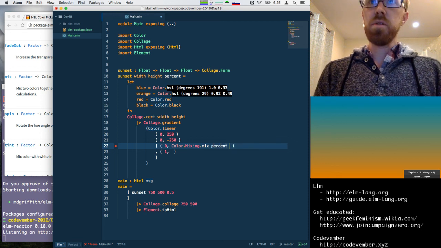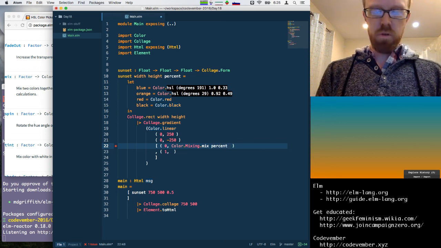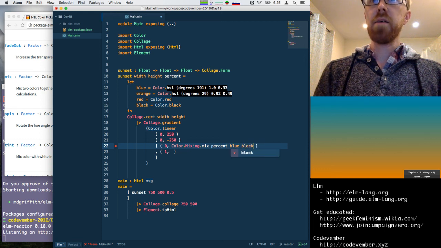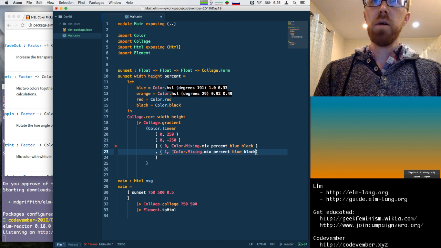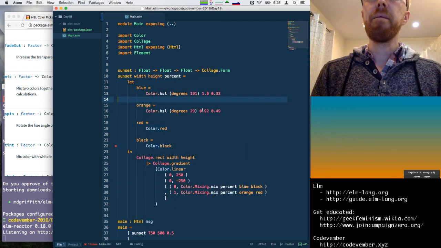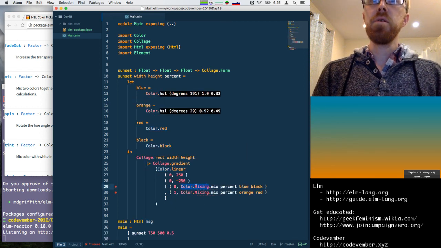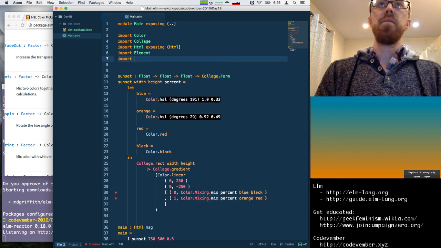So we'll use the percent as our factor, and we'll go from blue to black for the top color. And the bottom of our gradient, we will go from orange to red. And we need to import Color.Mixing.